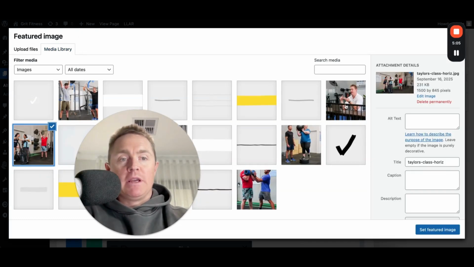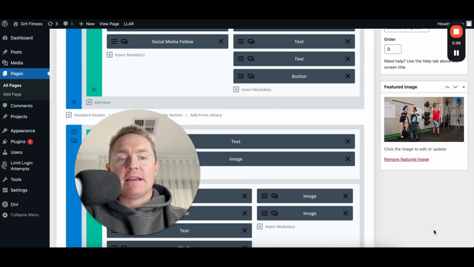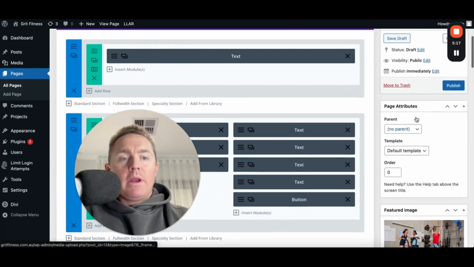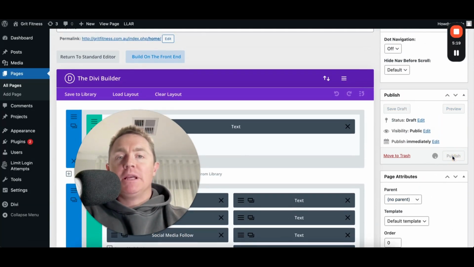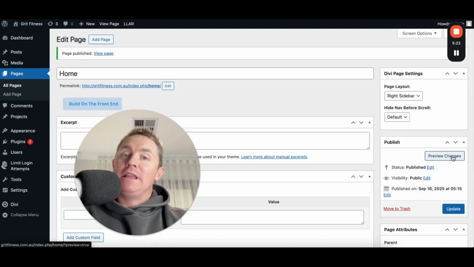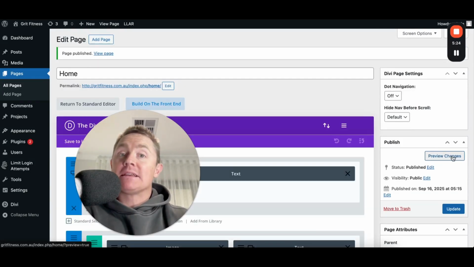And here's a picture we can use. It's landscape, a horizontal image. We're going to set that as our featured image, and that will load. We can then scroll up and hit publish, and your website will now officially be live. But there are some extra changes we need to do just to really polish this off before everyone sees our new site. The first thing we're going to do is make sure that people are seeing the right page.